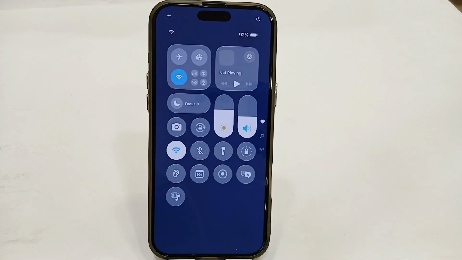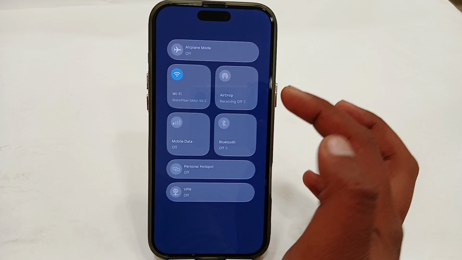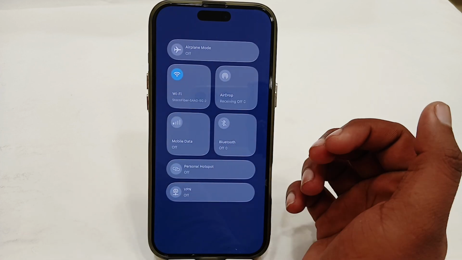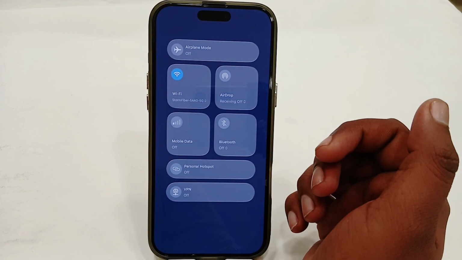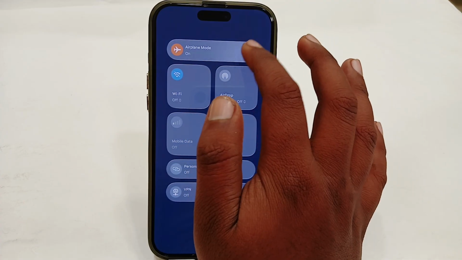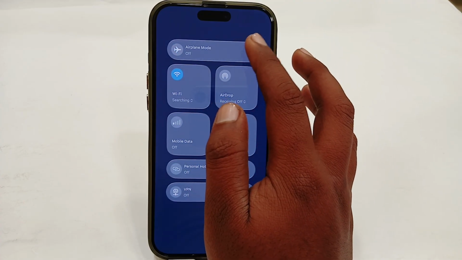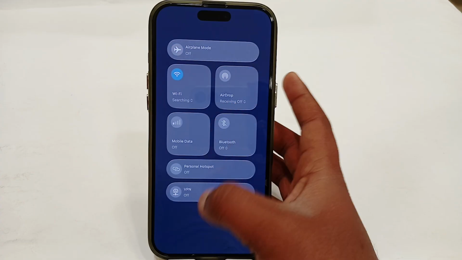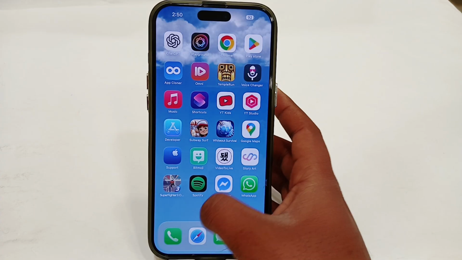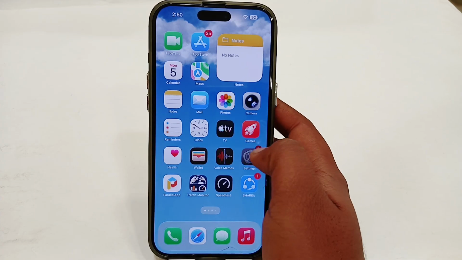It might be your Wi-Fi as well as data. You can also try to switch between your Wi-Fi and cellular data, or you can try to connect with the strongest or stable network connection which is available to you, or you can try to enable airplane mode up to 4 or 5 times to make a quick refresh with all of your network settings. Then go back from here and open your settings app.